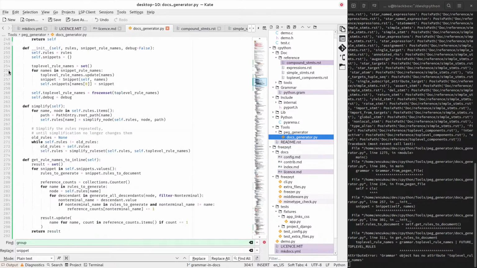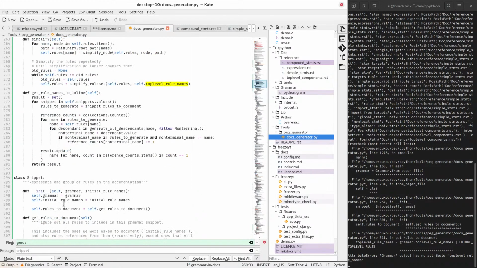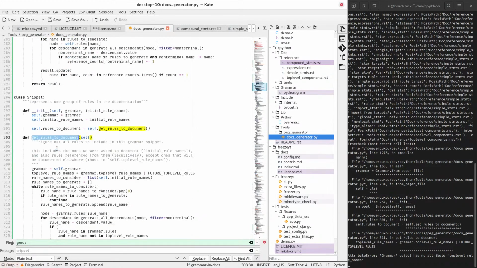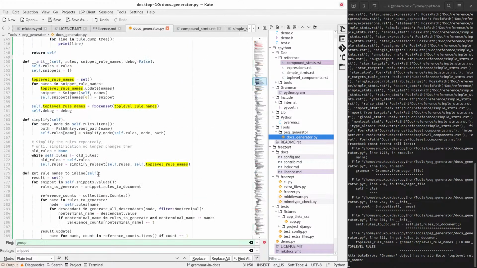We're creating snippets in this for loop, and only after that we're setting top level rule names. Which gets rule names to document needs to compute itself. But top level rule names really depends on, like, it needs to be built from the same set of data as the snippets themselves, right?